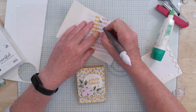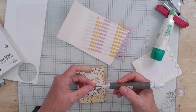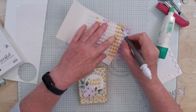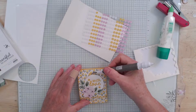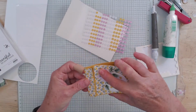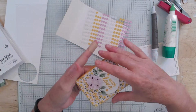I'm just going to use the little crushed curry. Ah, where did you go? All the way over there. Little crushed curry bling. You're going to run away as well, are you? There we are. Oh, there we are. So that's my little treat holder. And as I say, I'll make another 12 from that designer series paper, and that's one of my little swaps for Onstage.